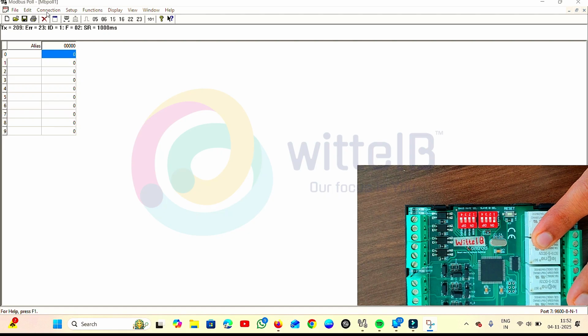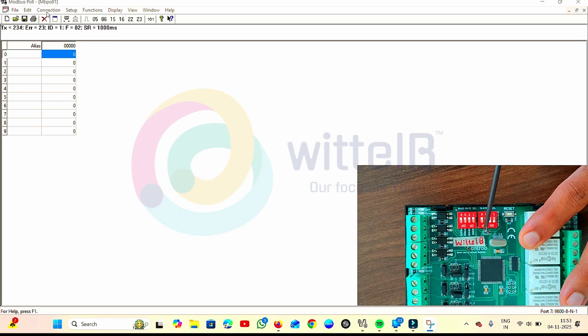So now I need to change the slave ID to 3. Before changing the slave IDs, this is the DIP switch for the slave ID. In the DIP switch they have mentioned 1, 2, 3, 4. That means the slave ID configuration is 1, 2, 4, 8. That means if I need slave ID 3, then I need to hide the first and the second pin. That means 1 plus 2, that will be slave ID 3.